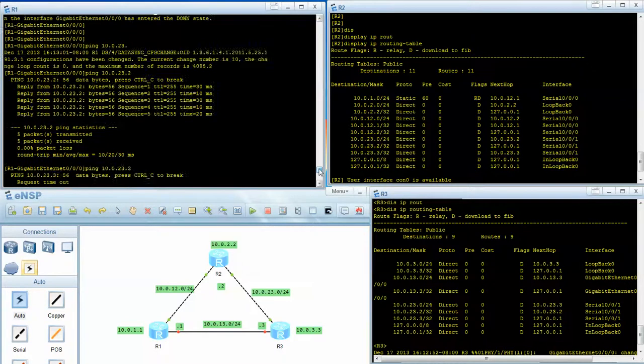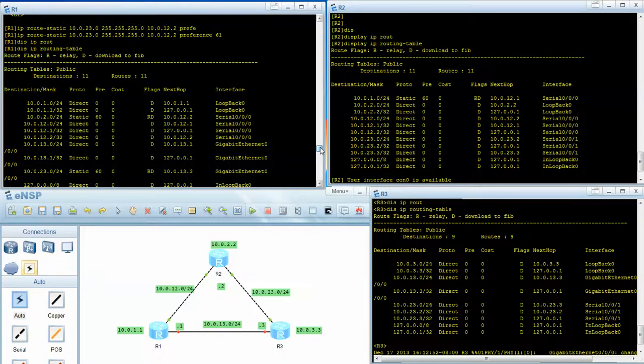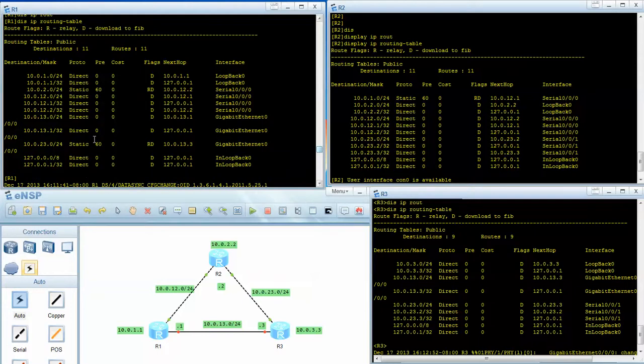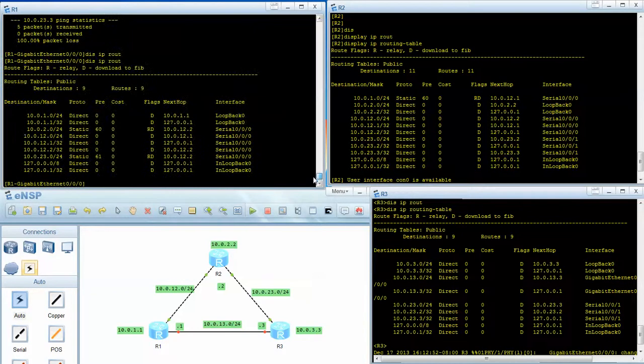Compared to the routing table here, you see the next hop was 13.3, but now it's 12.2.